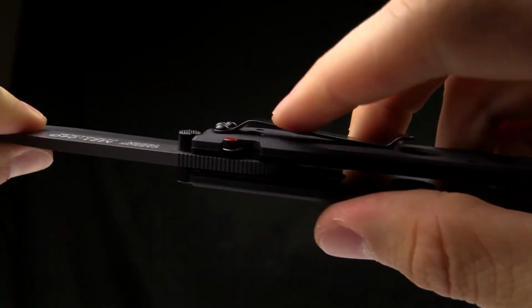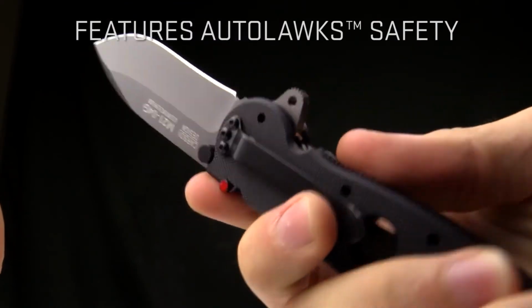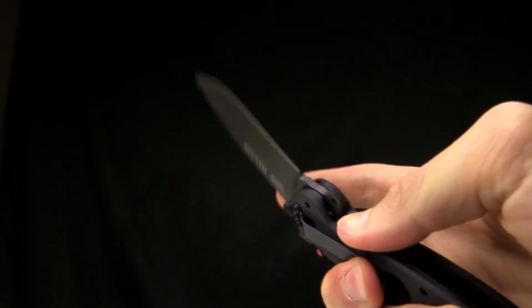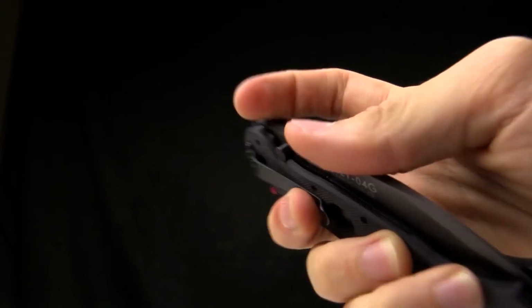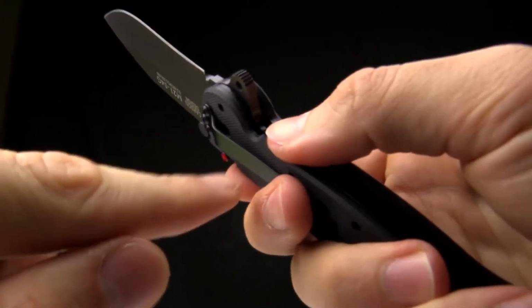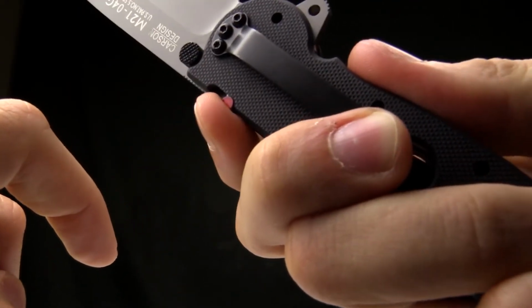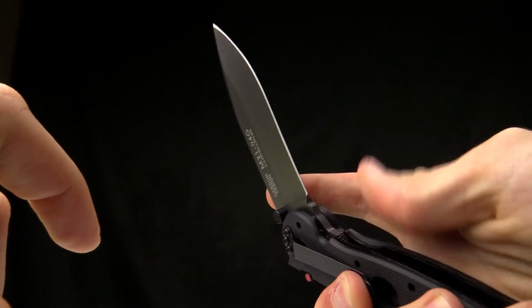To close it, simply pull down on this auto lock's tab here. This is a safety feature that we use. So pull down there, push over on the locking liner, and close the knife. Now the reason we do this is it sets a set pin up against that locking liner. So it is not going to close until you pull that red button down, push over, and close the knife.